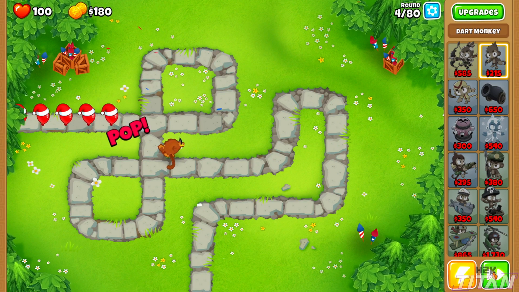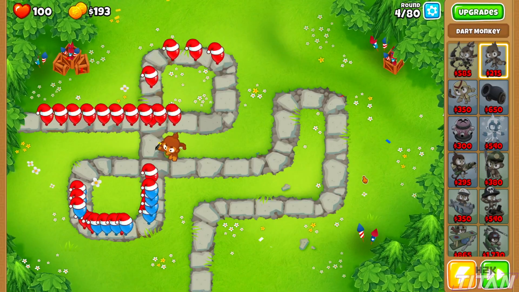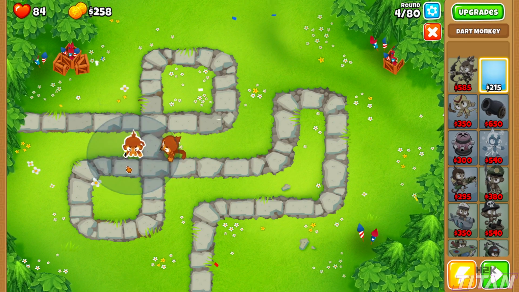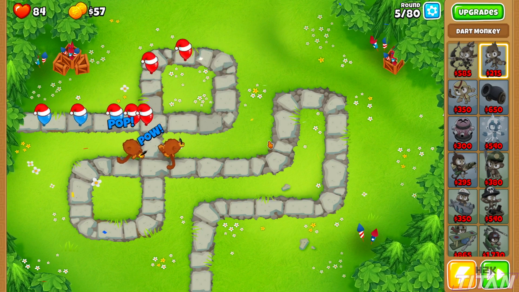So in today's video, we're going to be jumping into something new, and I'm going to be showing you guys how to beat Monkey Meadow on Halfcash mode. So for this mode, I will have my monkey knowledge turned off, and the reason why is that way, no matter what level you guys are, you will be able to use this guide, and you will be able to beat Monkey Meadow Halfcash mode yourselves.